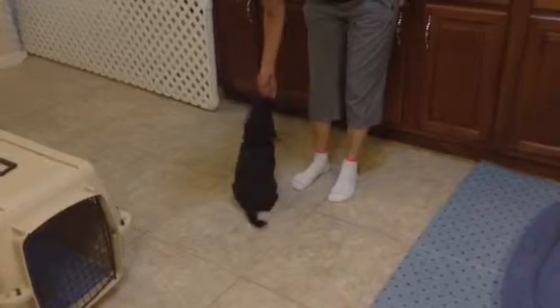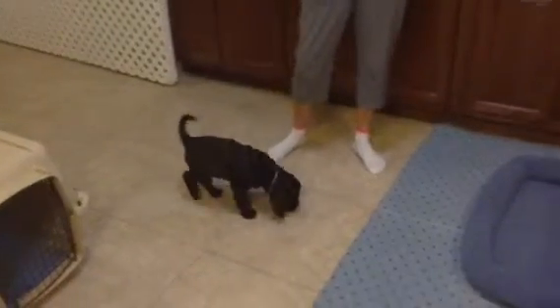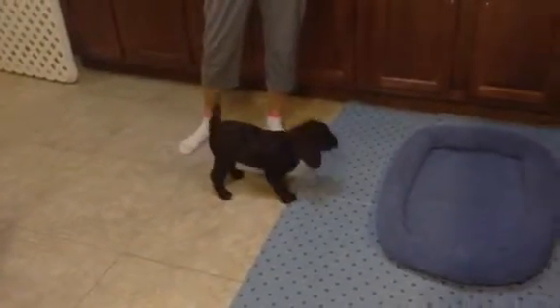Gracie has been taught to come to me when she sees a closed fist. That's how I convey to Gracie that I want her to come where I'm at. Gracie knows when she sees a closed fist, her job is to come over, put her nose on my fist, and sit afterwards. Sitting is the canine equivalent of please, and I don't have to ask her for that portion of the behavior — she just knows it's required.